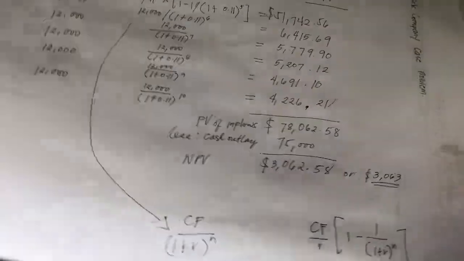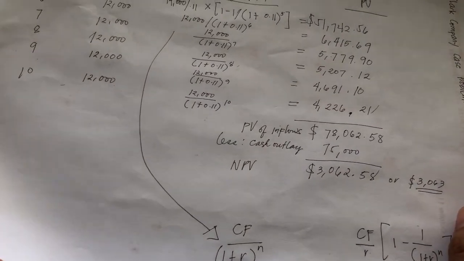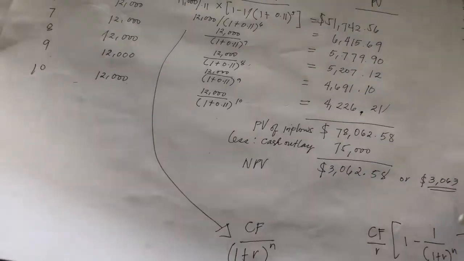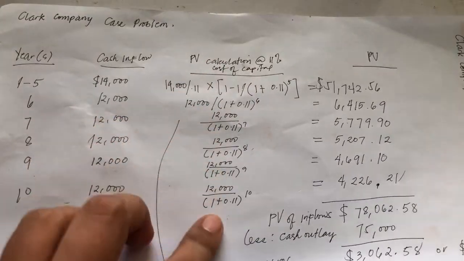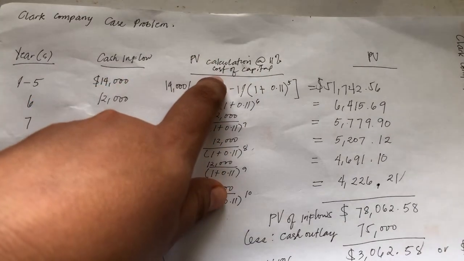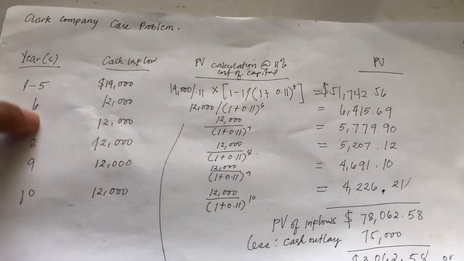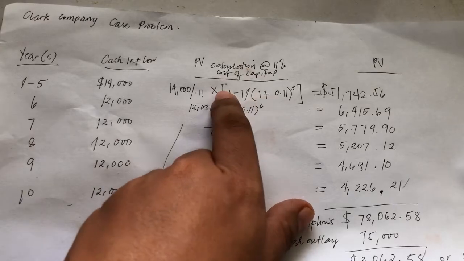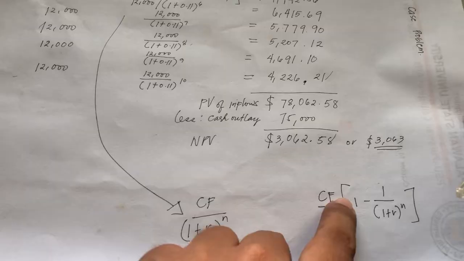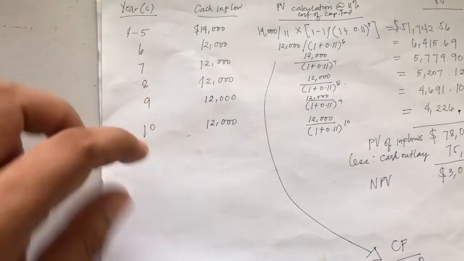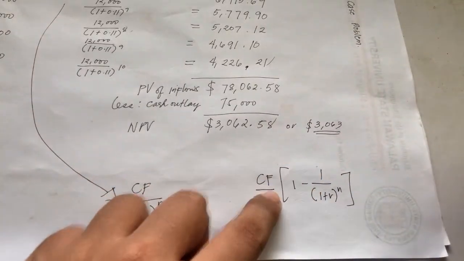Okay? So, this is also the same with how we solve Square Company, yung isang case problem na binigay ko sa module nyo. Ganon din yon. But anyway, if you prefer to use the short method for the remaining years, actually, pwede mo din siyang gawing short method. Pero, may dadagdag ka lang dyan. So, for 6, 7, 8, 9, 10, yung formula dyan is eto.